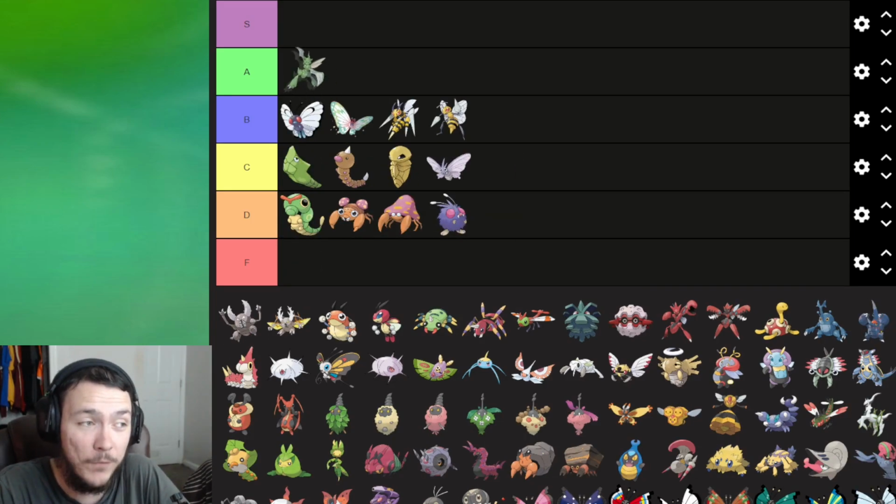Scyther, though, is definitely the first A tier. Love Scyther, love the bug and flying type. It's one of the coolest bug types that... well, okay, that's kind of a stretch, but I would say it's one of the coolest early bug types. We'll put it like that. It's a very, very cool bug type Pokemon.